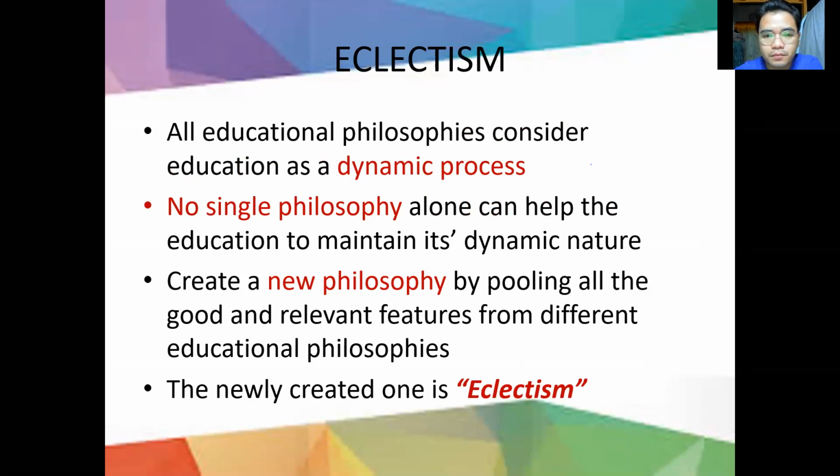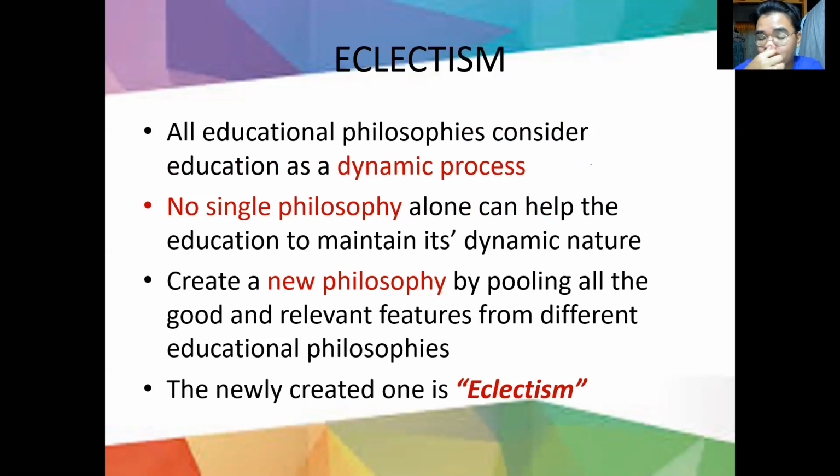Now, let's talk about eclecticism. Eclecticism is a philosophy wherein you have no single philosophy. You cannot categorize yourself as idealism, naturalism, or either of the four, but you are clinging to more than one philosophy of education. So pag sinabi natin eclecticism, it means that no single philosophy alone can help education maintain its dynamic nature. So you are creating a new philosophy by pulling all the good and relevant features from different educational philosophies. So you call that eclecticism.